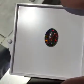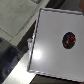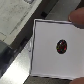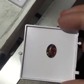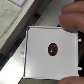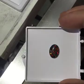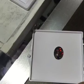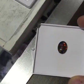Again, it's being a synthetic. If you're gonna spend money on an opal, if you want the look of black opal and can't afford it, I guess this is a good way to go. But for anybody that's had any knowledge of synthetic opals and what to look for, they're really, really easy to spot. So they're not going to hold value very well, if at all. Nobody's going to want to buy these back or anything like that.